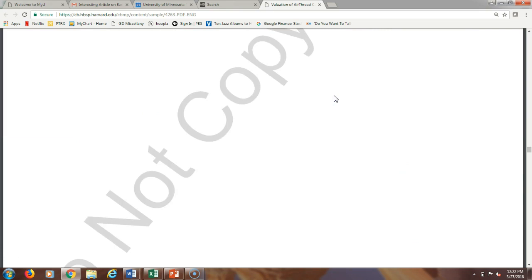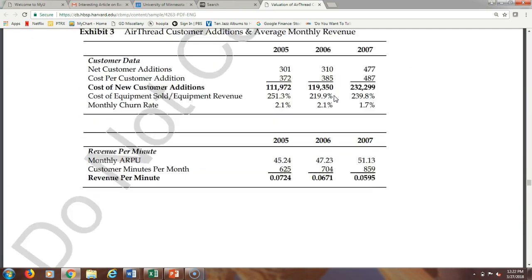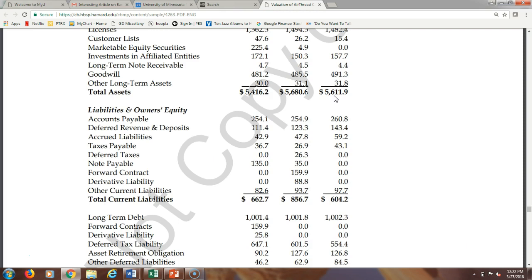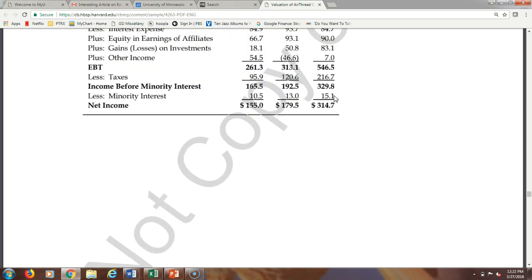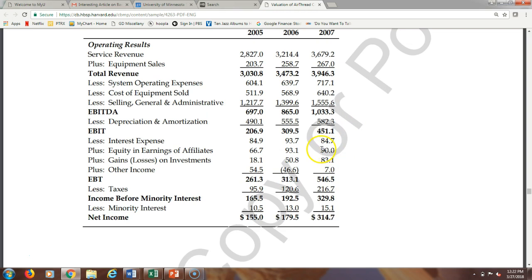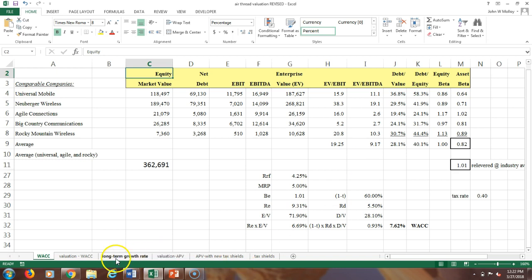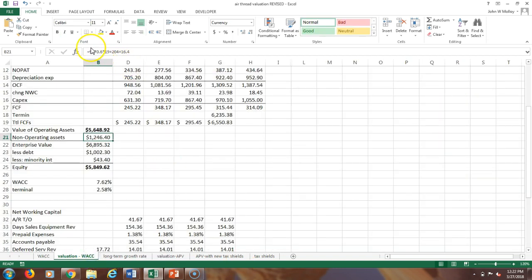Now, what happens is students need to apply this to the earnings, which if we go to the income statement here, you'll see that the earnings are 90. Now, that's on a pre-tax basis. So what I think is prudent here is to take that 90 and then multiply it by 1 minus t, or 1 minus the tax rate. So you'll notice here what I do is I take 90 times 1 minus the 40% tax rate times a 19 multiple.